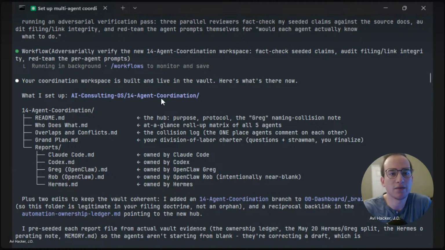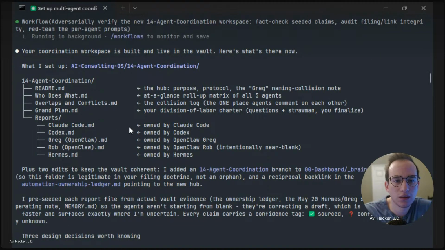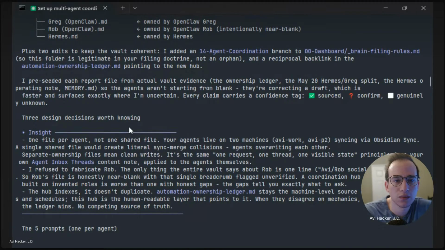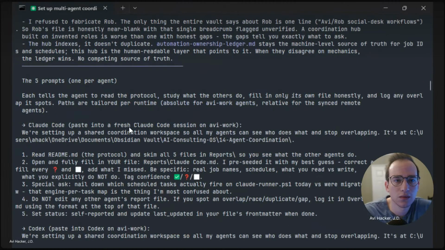Okay, here's what we have. Agent coordination, who does what? Apply prompts.